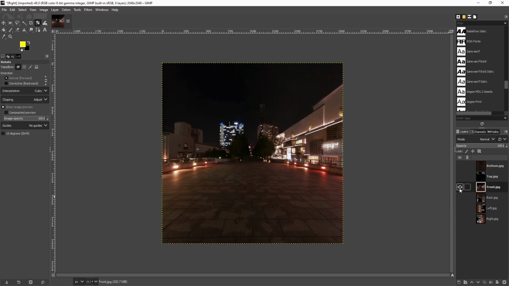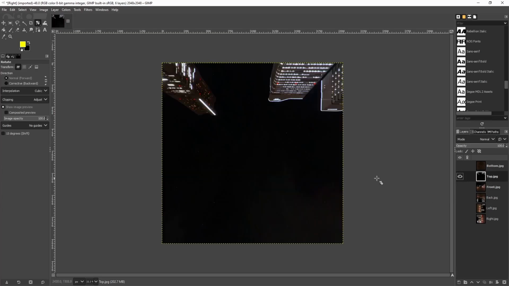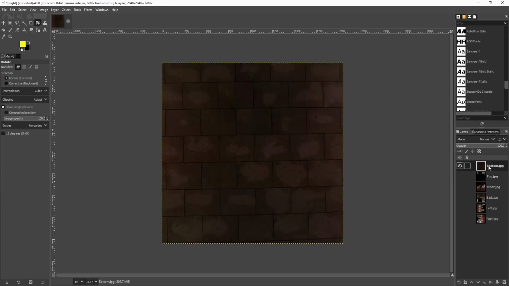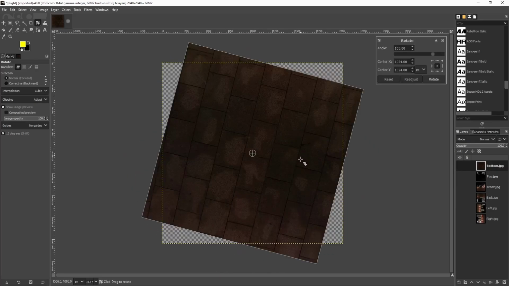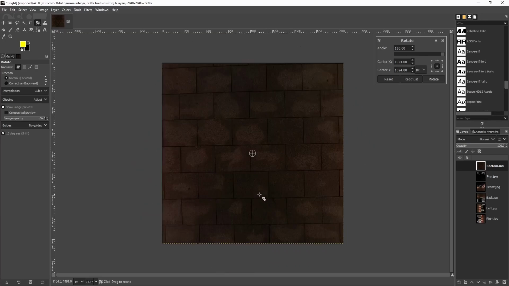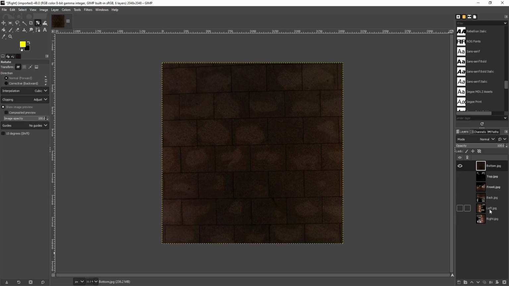The front image is actually good. We can leave this one alone. And then the top image is also good. This is the Y positive, so we can leave that one alone. The bottom image, or Y negative, needs to be rotated 180 degrees. Again, we're doing this because of how Unreal handles vectors or up vectors. So we'll hit rotate. If you're working with other software, you probably won't need to rotate them at all, but the order does matter, how you actually stitch them together.